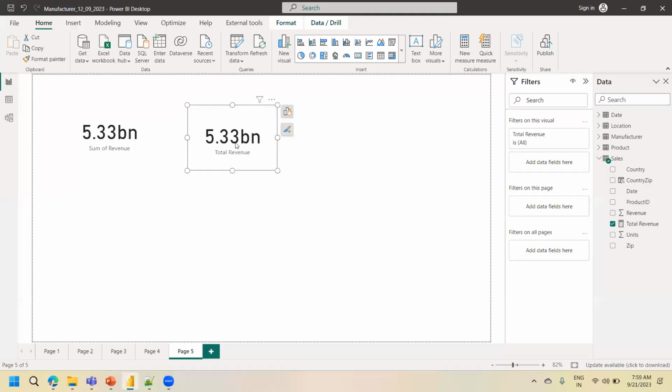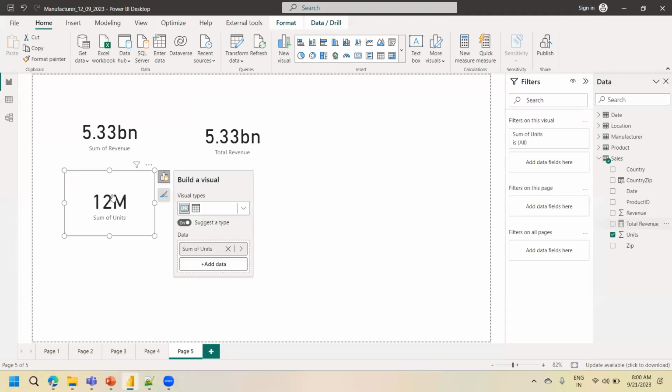Okay, to get this 5.33 billion total revenue output, it gets stored in the form of a cache value. Whenever we want to see some value, we can just drag and drop it onto the reporting canvas, but we cannot see that explicit measure value at the data level. Please remember, this is very, very important. In interviews, you will get asked what an implicit and explicit measure is. You have to answer that. Okay, like that, I'll showcase one more example.